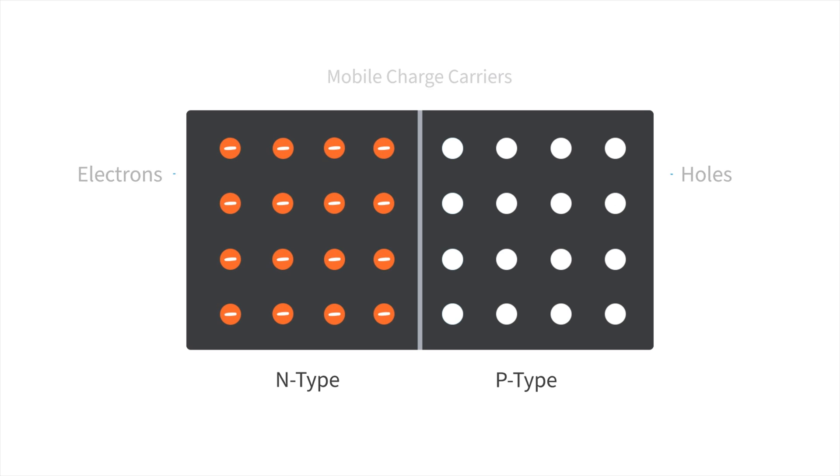You can see that when a p-type semiconductor meets an n-type semiconductor, the electrons from the n-side move to the p-side and combine with the holes there. As they do so, they leave behind positive fixed-ion charges on the n-side. Negative fixed-ion charges are similarly formed on the p-side when the hole and the electron combine.